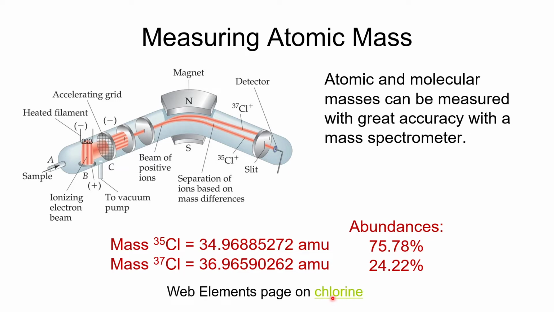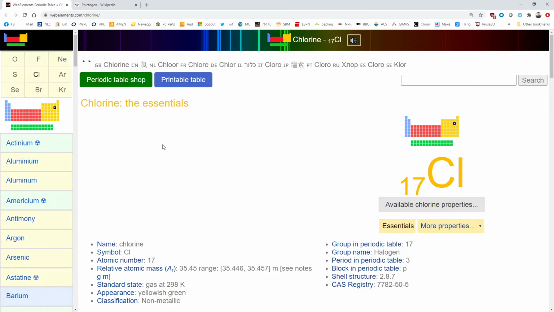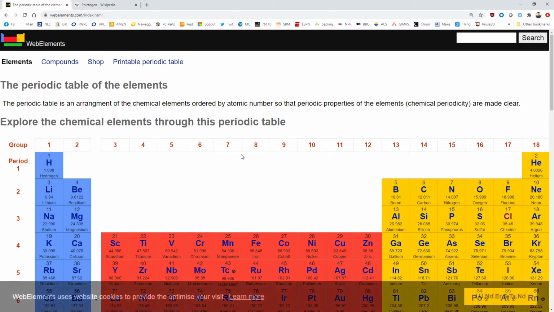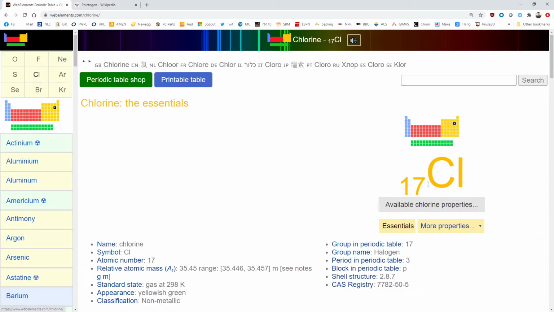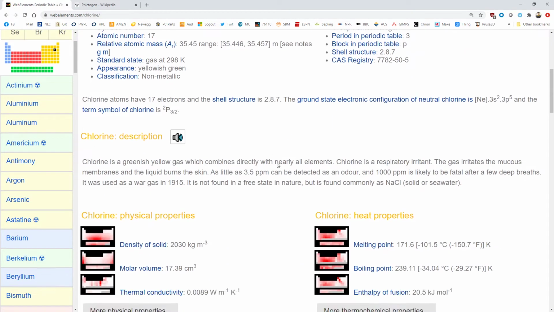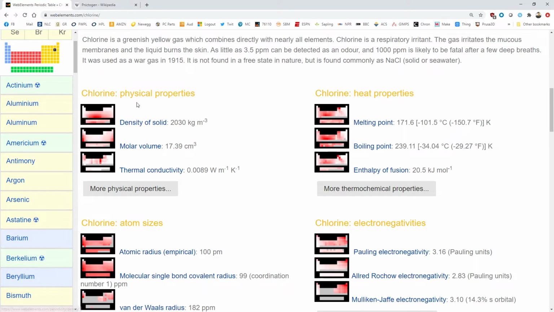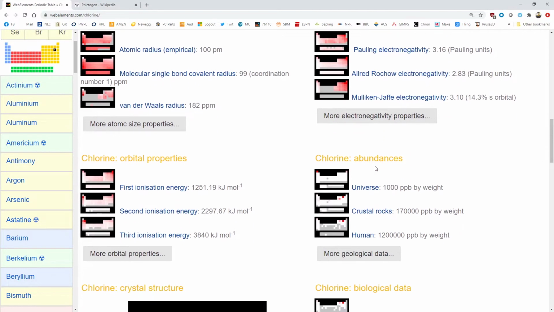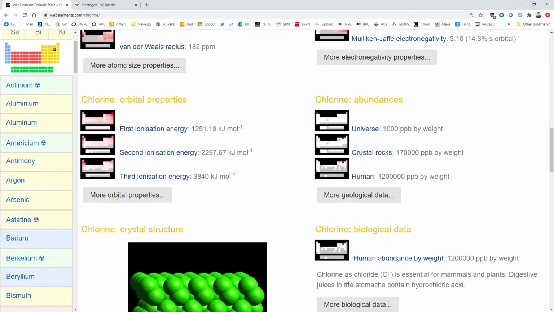So I'm going to go over to chlorine here. All right. This is Web Elements, and this is the chlorine page on Web Elements. If you haven't checked out Web Elements, just go to webelements.com. There's the whole periodic table, and you can click on any particular element. I'm going to click on chlorine, and it has some background information. It has all the other elements if you want to click by name, and then it's got these subpages that you can go to and look at the physical properties, thermochemical properties. I'm going to go down to, let's see, that's abundance in nature.